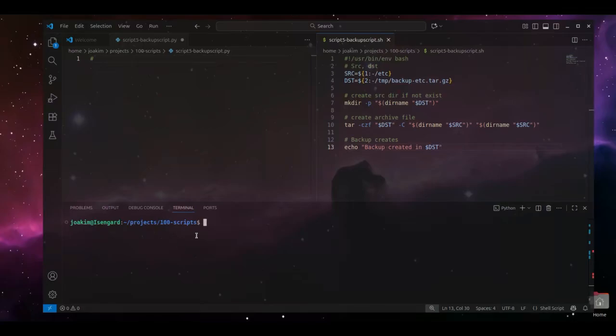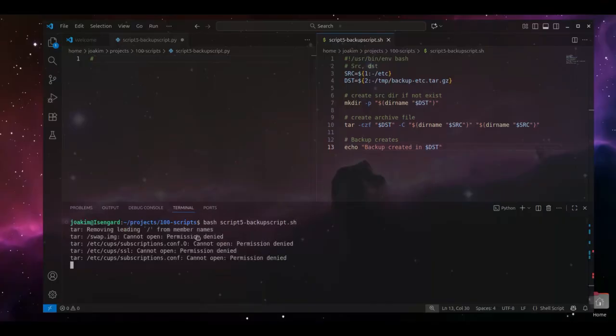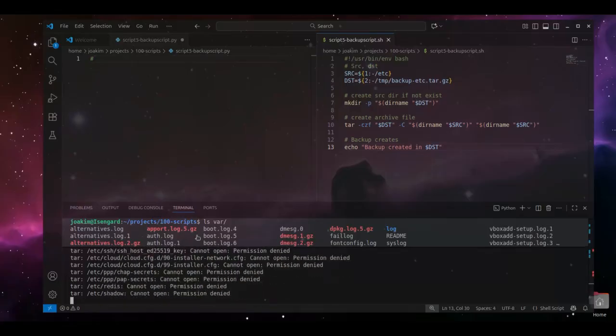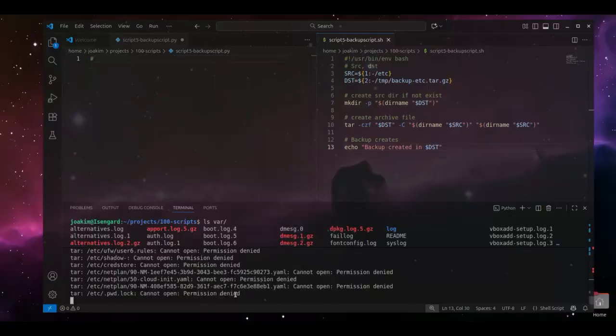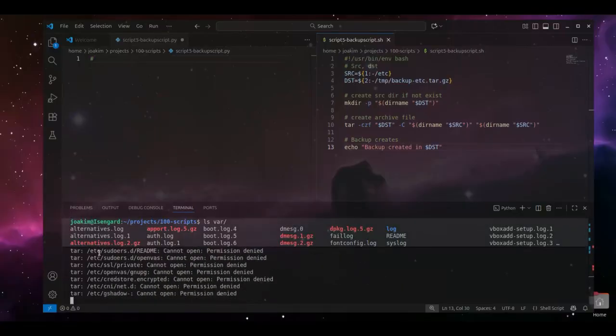And then let's try to run this here. So we're going to do bash and then script5.sh. We're getting permission denied because we're running it as the regular user here.